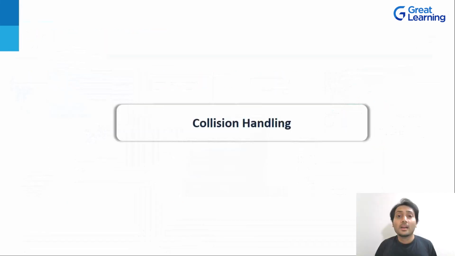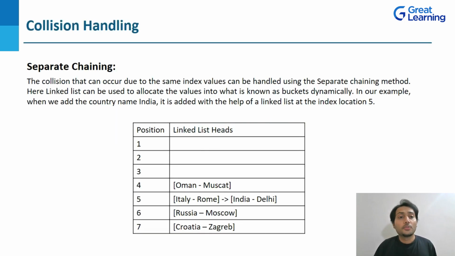Fine. Thank you. Now we are in our next topic, which is collision handling, right? So it is very important to handle the collisions which might occur in your hash table, right? Because those can cause a lot of problems during your hashing. So let's see how to handle collisions. There are generally two methods for handling the collisions. Let's check out those. So the first one is called separate chaining. Okay. So how do we handle this collision with the help of separate chaining?